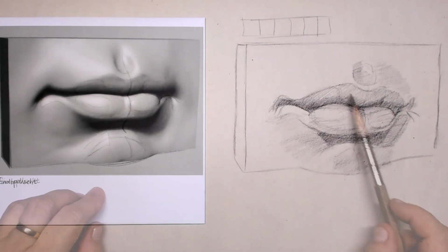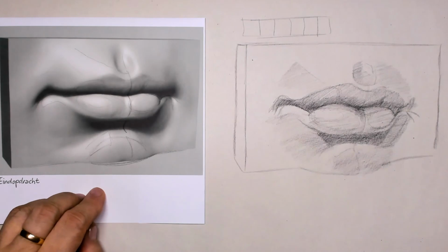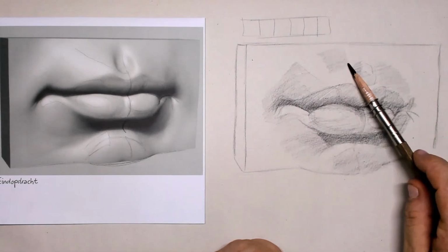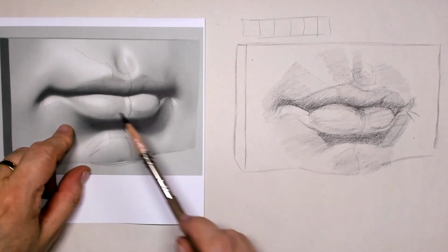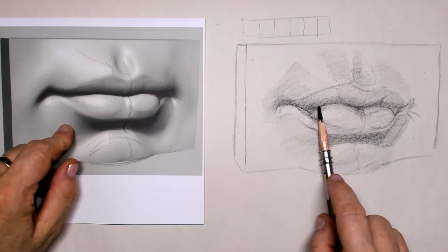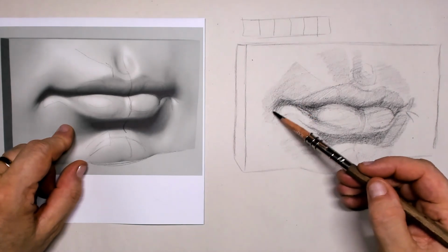Now, in the meantime, I'm also drawing in the muscles and areas that are around the mouth. There are a lot of muscles around the mouth, of course, and they enable us to start smiling or grinning or weeping or even talking if you want. So to have this mouth not floating around in the air, of course I also draw the cast, but I also draw the muscles that are joining the lips.